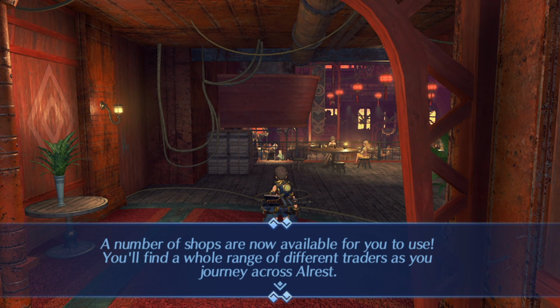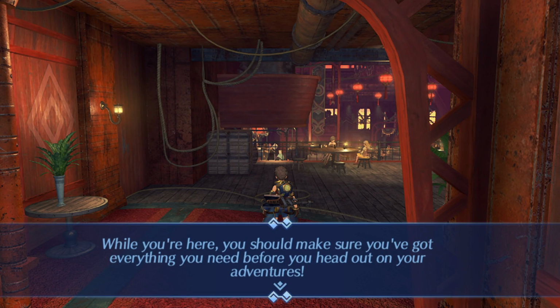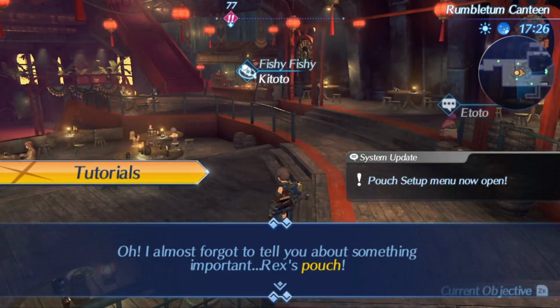Alright, well, that being said, a number of shops are now available for you to use. You'll find a whole range of different traders as you journey across Allrest. Our Tiptoe Trade Guild is known as the hub of Allrest's commerce, so naturally you'll find a plethora of different shops here. While you're here, you should make sure you've got everything you need before you head out on your adventures. Let's do this! Double spinning edge obtained.